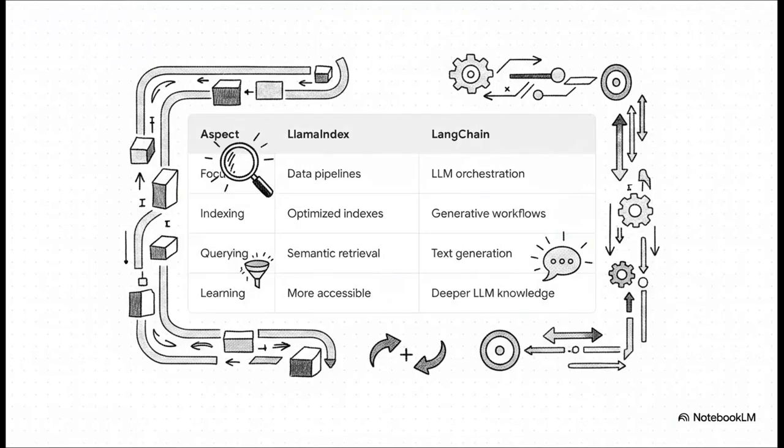Now, if you've been in this space, you've probably heard of another tool called LangChain. So what's the difference? Look, the biggest difference really comes down to focus. The best analogy is this. LlamaIndex is like building the world's most perfectly organized library. It's focused on making sure every piece of information is easy to find. LangChain is like the creative librarian who can pull books from different sections and combine them to answer a really complex, multi-part question. They do different things, and honestly, they often work together beautifully.